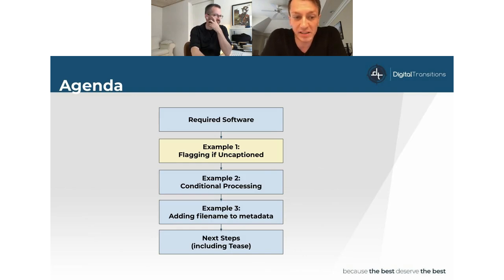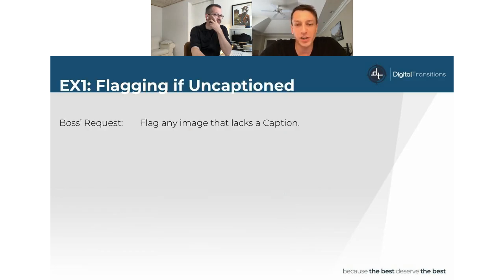And that's it. That's all you need to start writing AppleScript. You can use the free Script Debugger, free Script Editor, or you can buy Script Debugger, and you're ready to start typing in some AppleScript. So let's start doing that, and we'll do that starting with example one, flagging if uncaptioned.